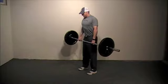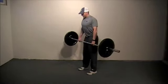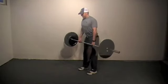To set the bar down, simply reverse the order. Close your hip and torso angle, which will lower the bar past your knees. Continue lowering the bar to the floor by bending your legs once the bar clears the knees.